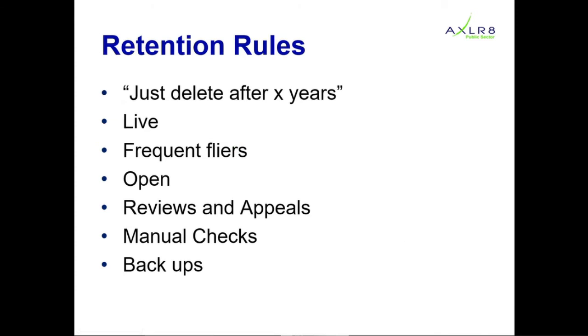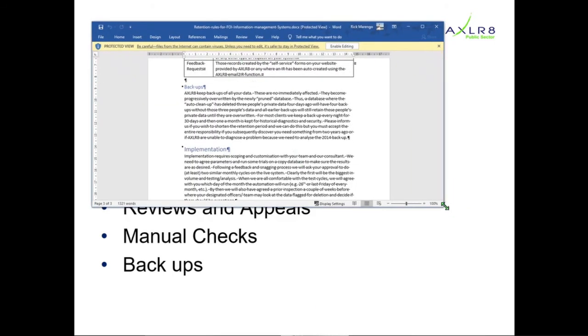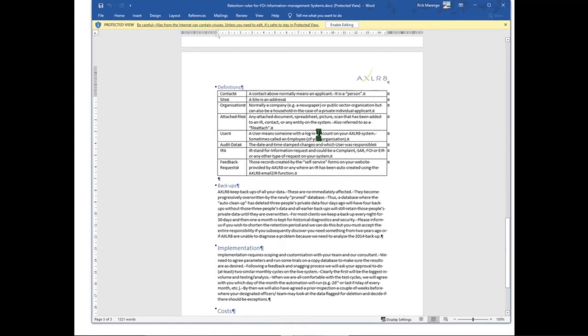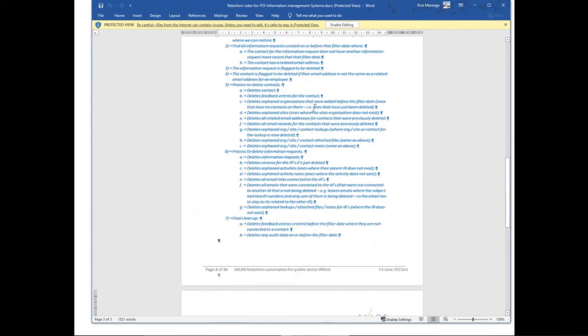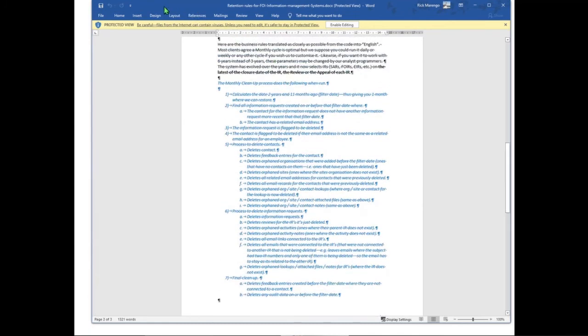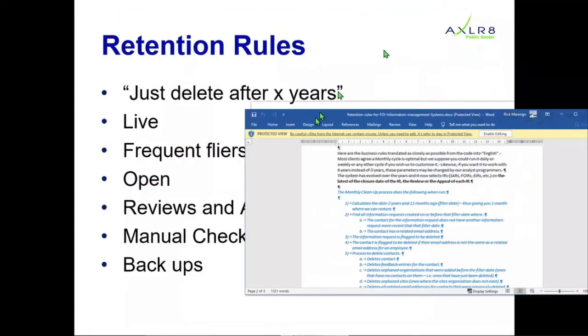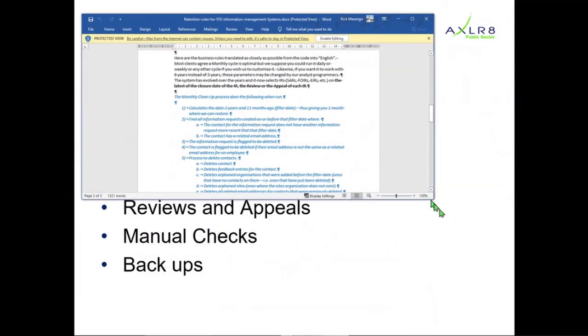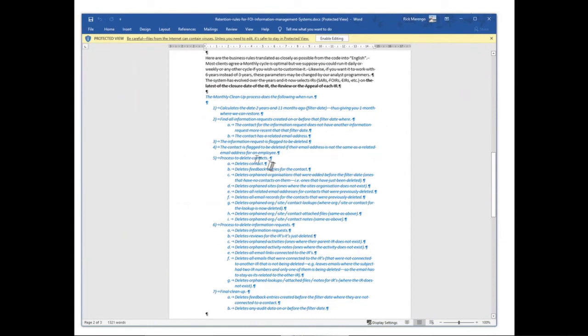I was just going to show you, because there is a lot more detail to this, a document which we put in the link. This document started life as an exchange of emails between Accelerate and quite a few of our clients in the public sector. So this summary of just delete after X years and some of the things that we need to think about before automating that is in the document.